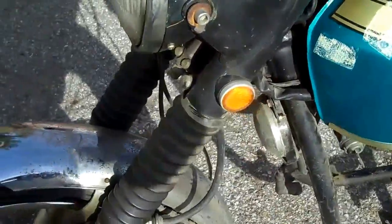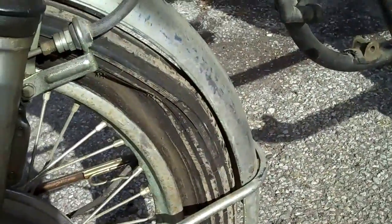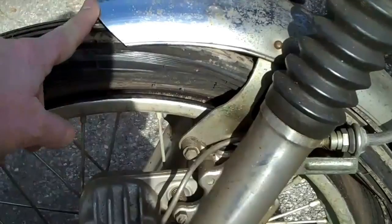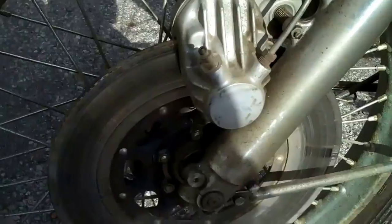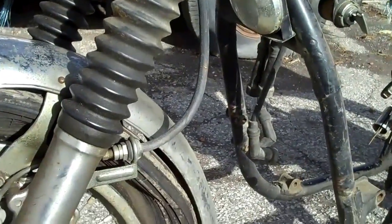They've painted the headlight bucket and the fork ears, but they were also the original blue. This irritates me, but it had the correct fender that wasn't damaged, and at some point somebody bobbed it. To this day, I love the fact that people are bobbing and chopping motorcycles, because this is a perfect example why you might regret it later.